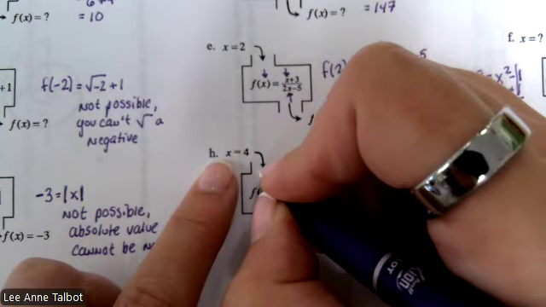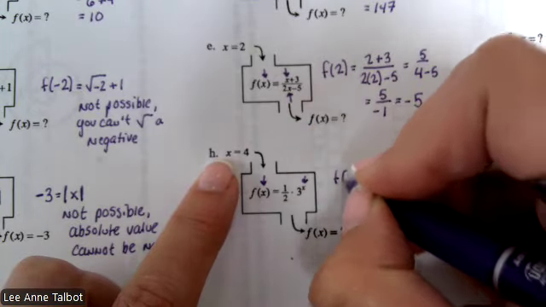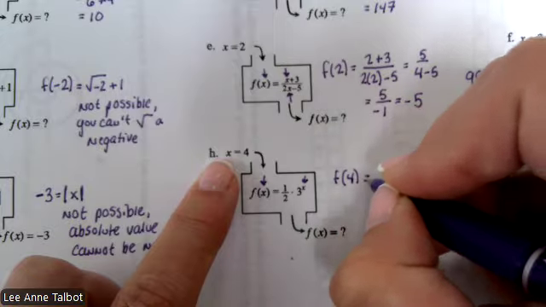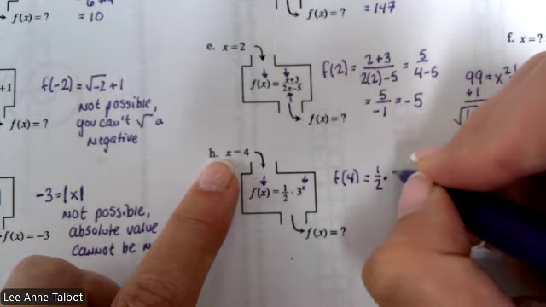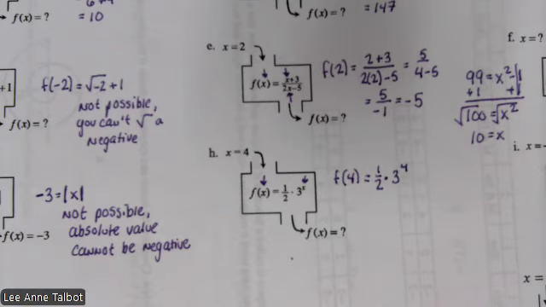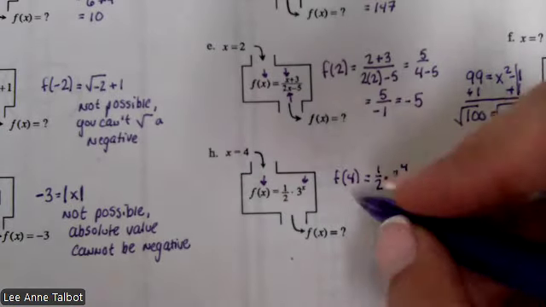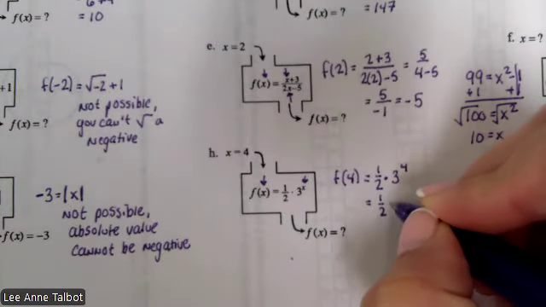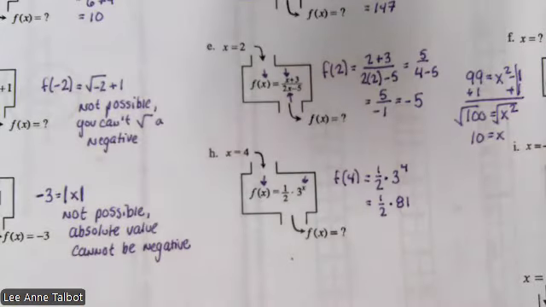Okay, so I'm gonna plug 4 in here and here. So I have f of 4 equals 1/2 times 3 to the 4. Okay, here's the big question. Do I multiply first or do I do the exponent first? Exponent first. Okay, now let's grab your calculator. Do you know how to do 3 to the 4th power on your calculator? It should be 81. Can I see yours real quick and I'll follow along?